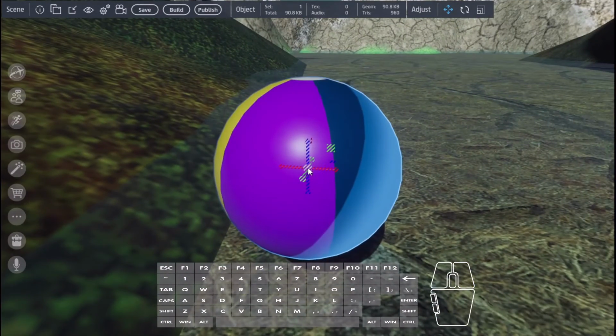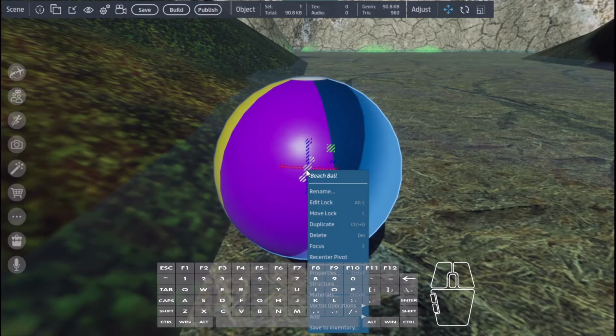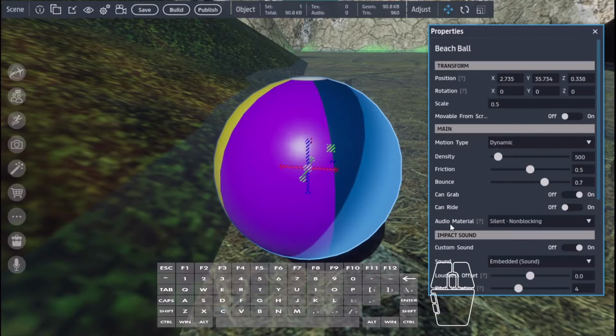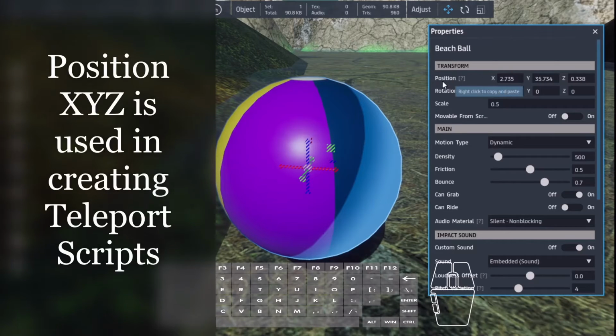Let's right click on the adjuster here, and let's go into the properties right here, okay? All right, so going from the top to bottom, if you want to zero everything in, say you brought something in and it's not at the right angle, you can just hit 0 right here. But this right here is the position of where it is in the world. Now, I'll give you an example on the positions.